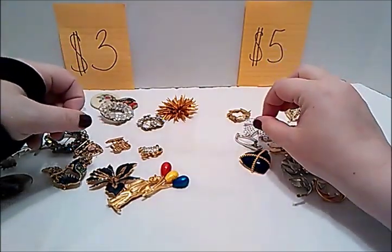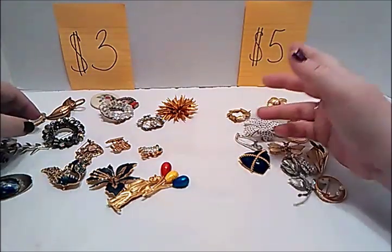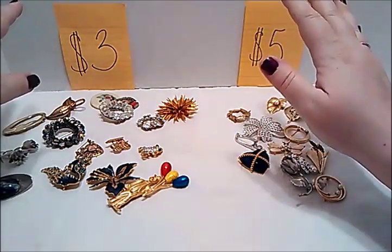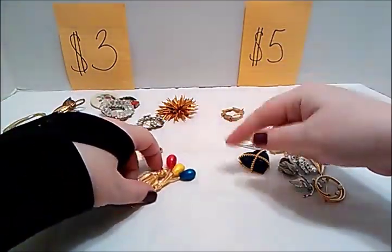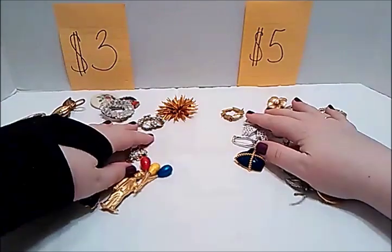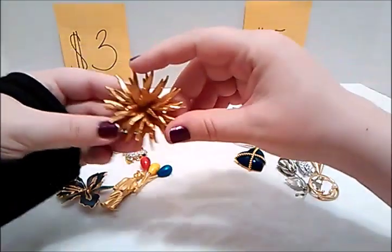Let's go over these first. This is how it works: I accept PayPal only as a form of payment. Shipping is actual shipping — usually if you order a few, you could get up to so many ounces. I ship first class for around three dollars or $3.50. What you need to do is if you want to buy any of these, leave me a comment down below, please be specific in the ones that you want, and then we will communicate via email.